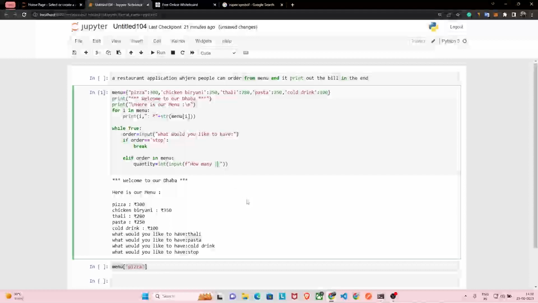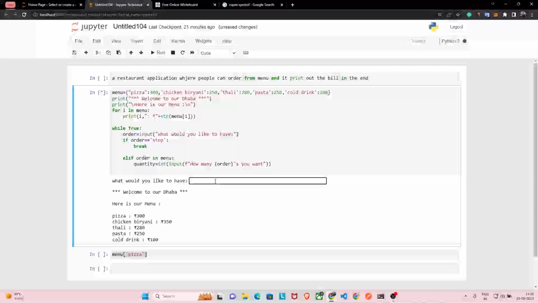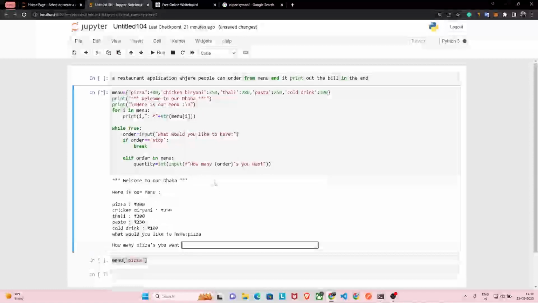Here I'll pass order, you want. So if I run this thing, just see what happens. What would you like to have? Let's say I want to have a pizza. Now it asks how many pizzas you want. So this is how the f string works.